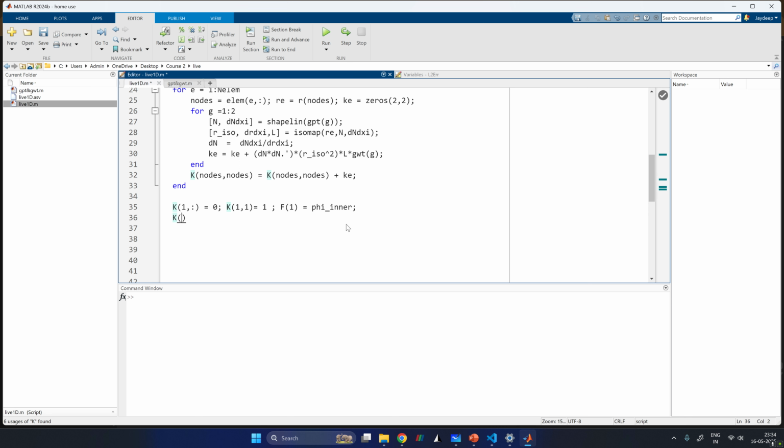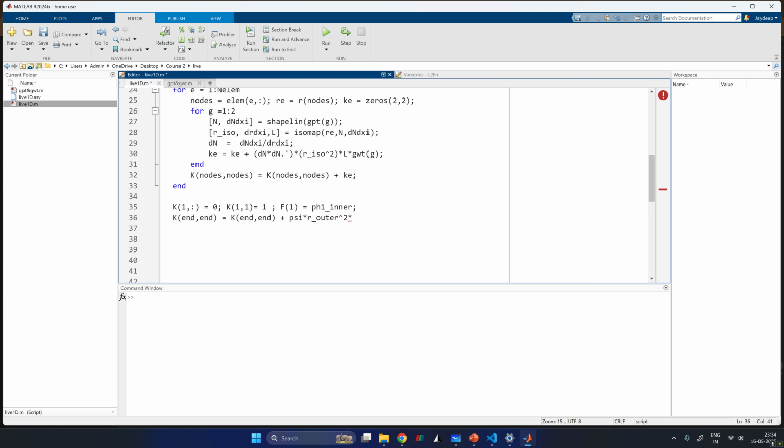For Robin boundary condition, we already discussed. So we just use the last element of the last row. We just have to add psi into r outer, right, square into your phi by r, right?